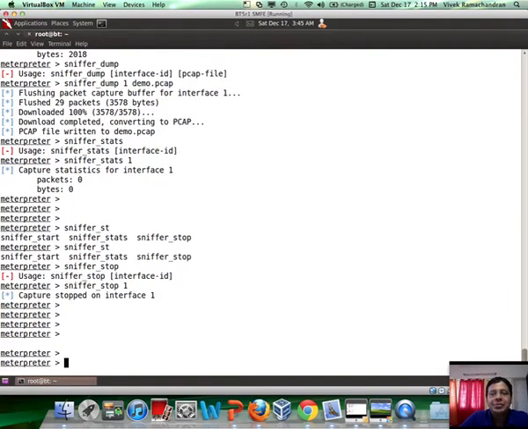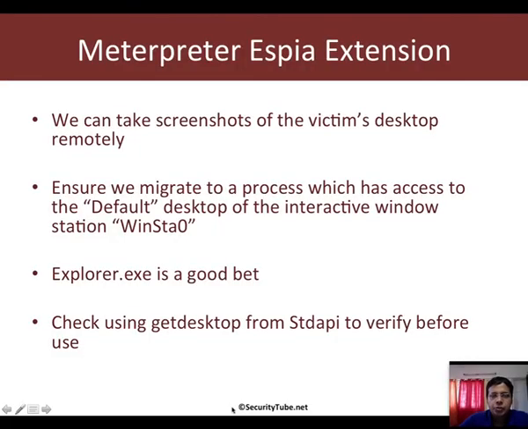What this also amazingly means is that you can start sniffing on multiple interfaces at the same time, download capture files for each of these interfaces separately, and also stop the sniffing on different interfaces separately. Why is this helpful? A lot of times you may want to monitor different things, like whether the admin is connecting, or whether the victim is connecting to an FTP site. Maybe clear text usernames and passwords which may leave when the victim uses something like a web browser which does not use HTTPS. A lot of this activity can be captured by simply sniffing on the local interface. So this is what we can do.